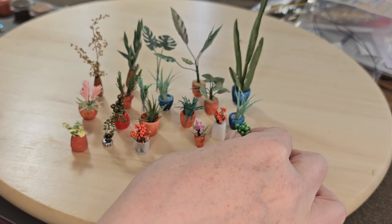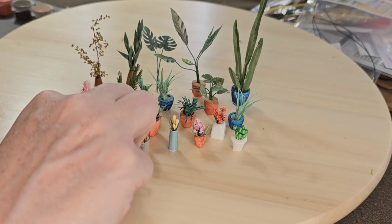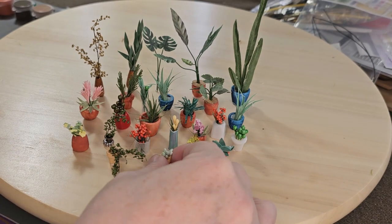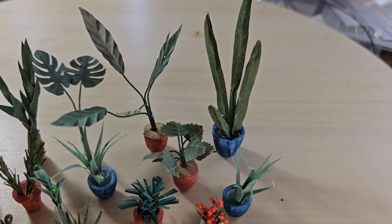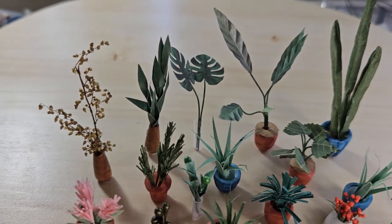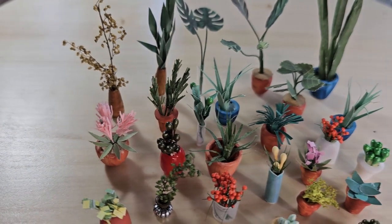And we did it. I hope you enjoyed this. It was fun. I actually learned some techniques, and the reason I do these pre-made kits is, you know, you learn something, how to make a cactus, you know, how to make different house plants, and each plant was slightly different, so we learned something new.